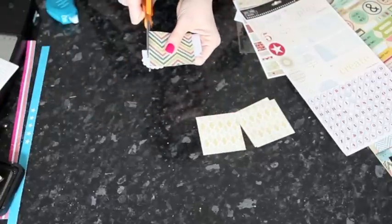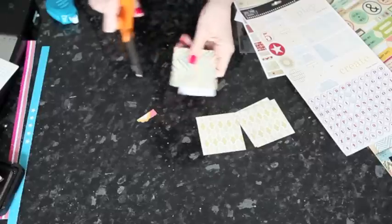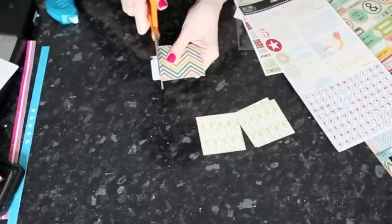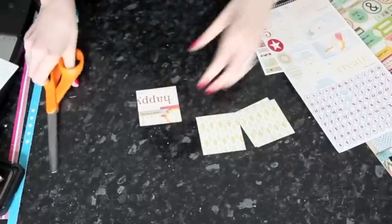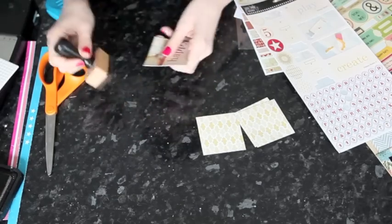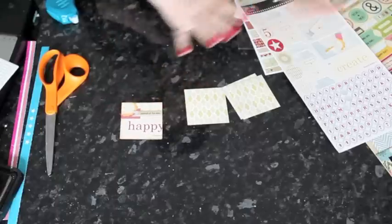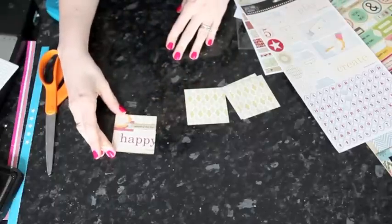Sometimes I'll be able to use all these leftover pieces again, so I'll just pop them back on the sticker sheet in case they come in useful. I'll ink the edges of each square in the same color as everything else on the layout. So I'm going to make four mismatched little pieces like this, using that same sticker sheet and layering the pieces up until I have four different little squares.